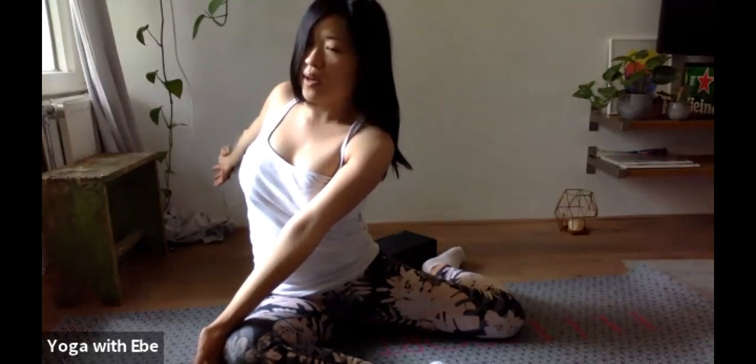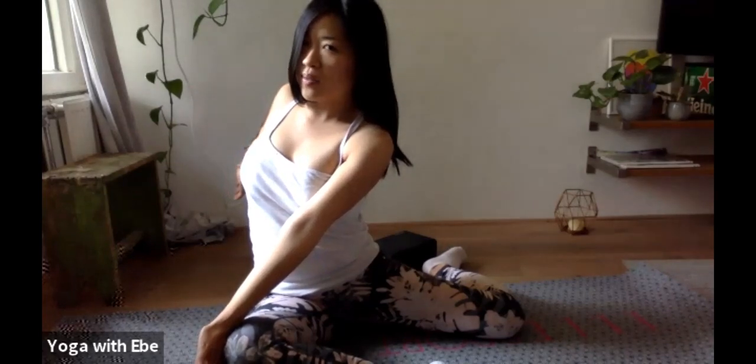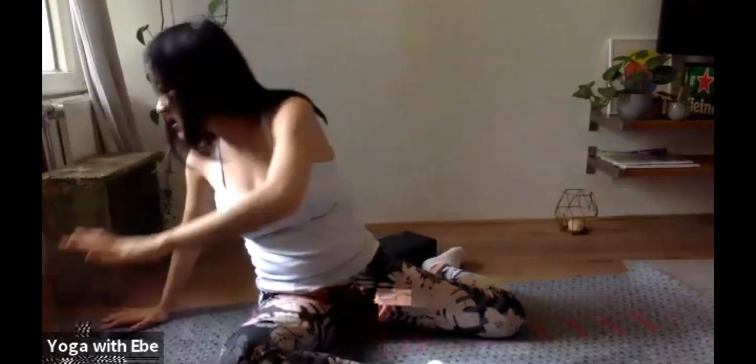Can you feel your opposite hip opening? Press the knees and thighs onto the mat. Then slowly coming back. Coming to the so-called counter twist. Inhale, hands up. Turn the torso towards the front knee and hands onto the mat.